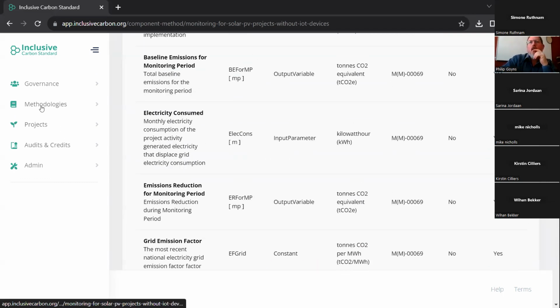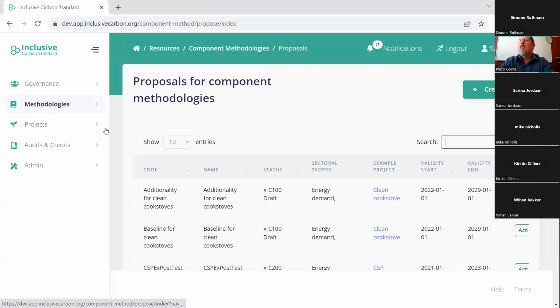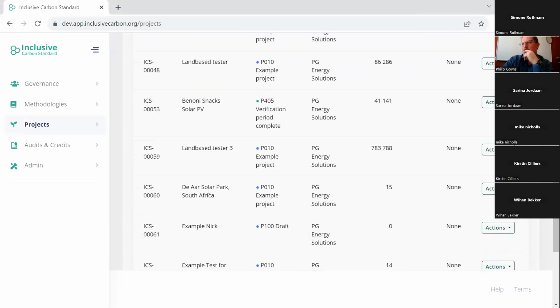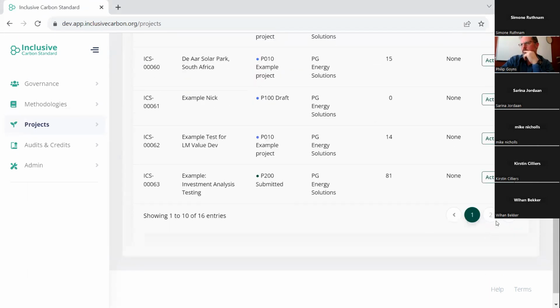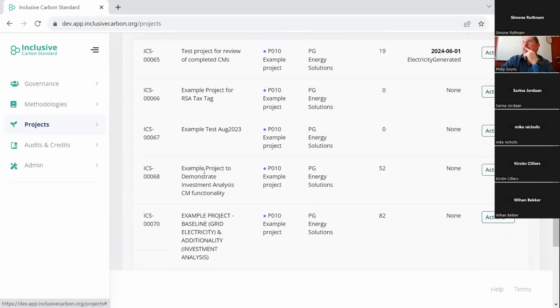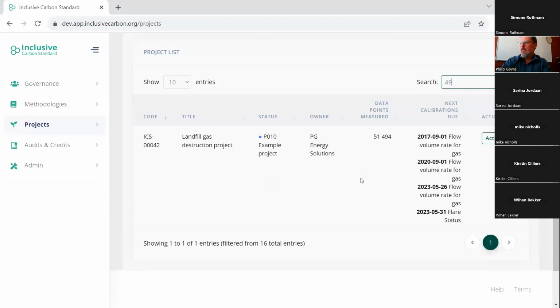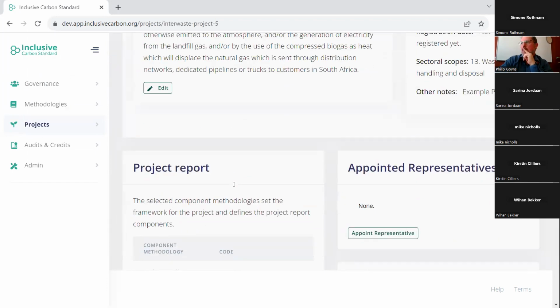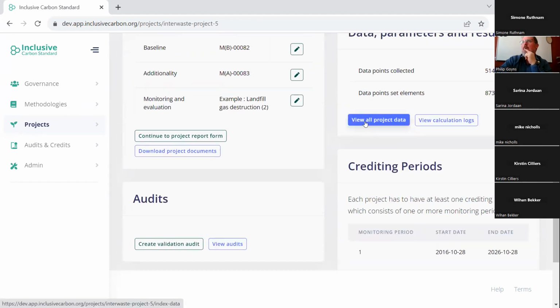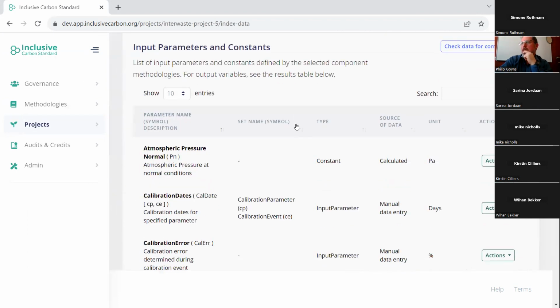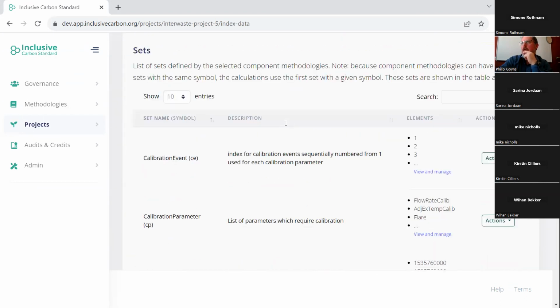Yes, I'm also trying to look for the relevant project that needs calibration. So give me 1 second. Was it the R project? So the landfill gas destruction project on the Dev app does have some calibration events that are due. If you want to look at that, it's project number 42. And I see project 65 seems like it also has a calibration due. Okay, cool. Thanks.